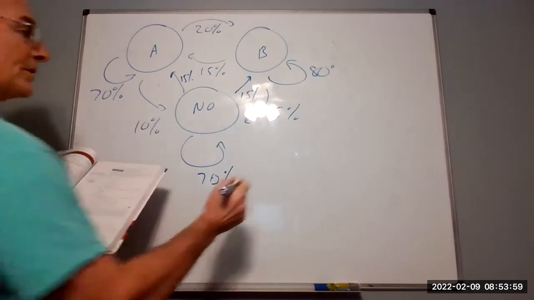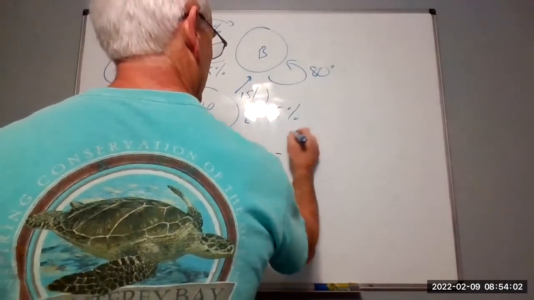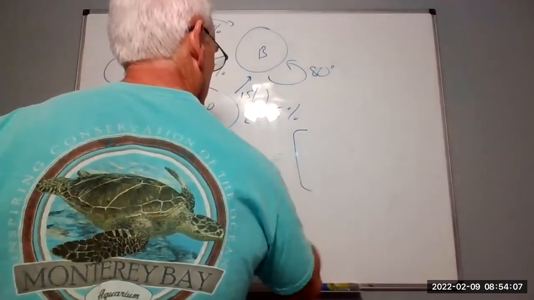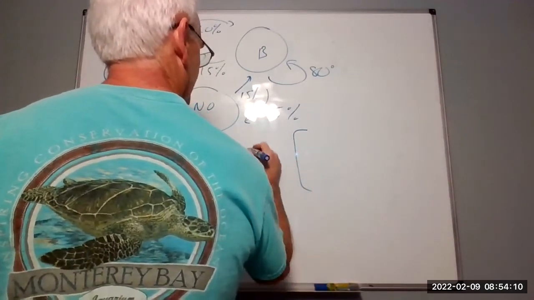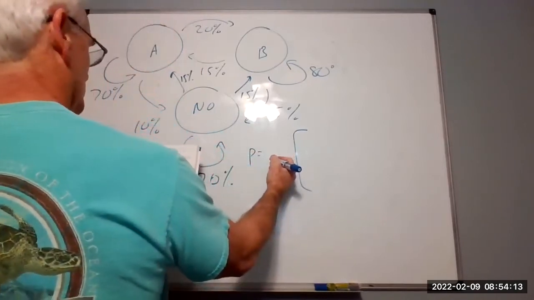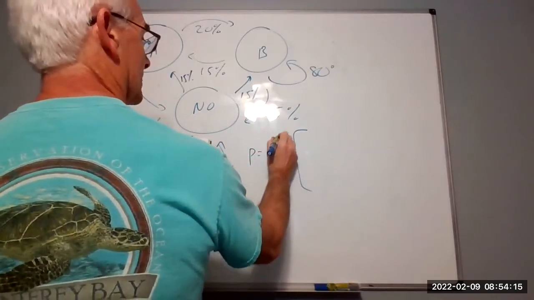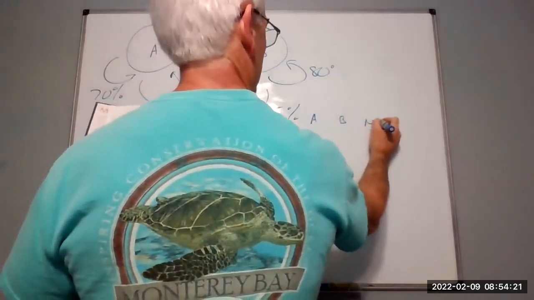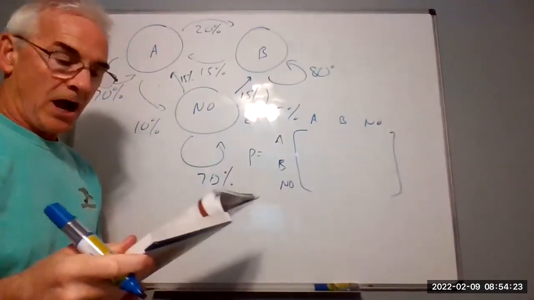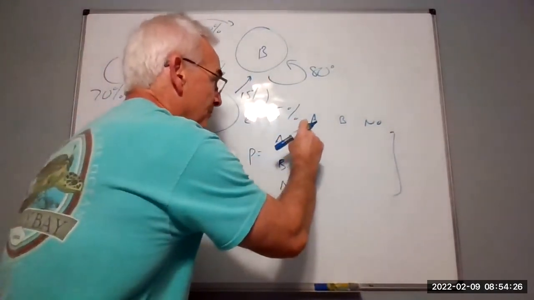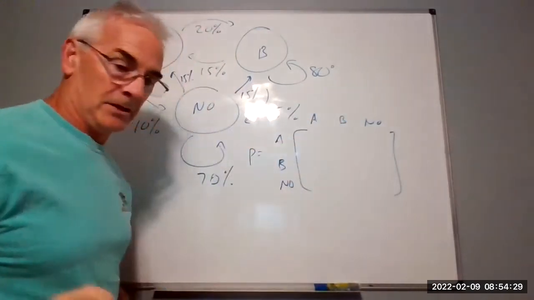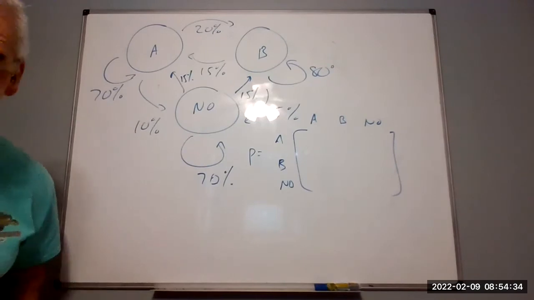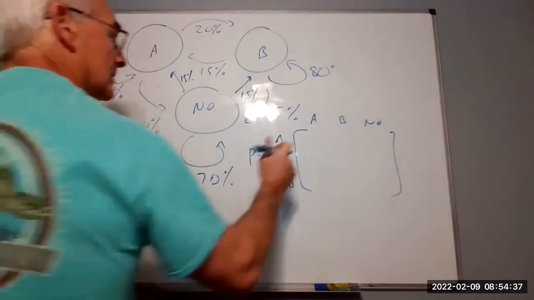Now this leads to what's called the transition matrix. I'm going to call it matrix P. So if I label my matrix this way, I'll put P. Make sure you're going A, B, none, A, B, none. I'm going from here to here. So the columns need to add up to 1, not the rows.